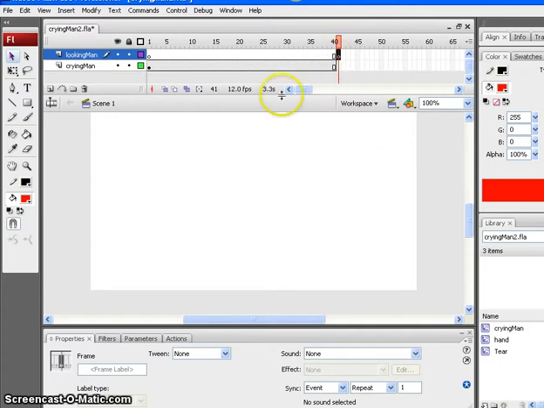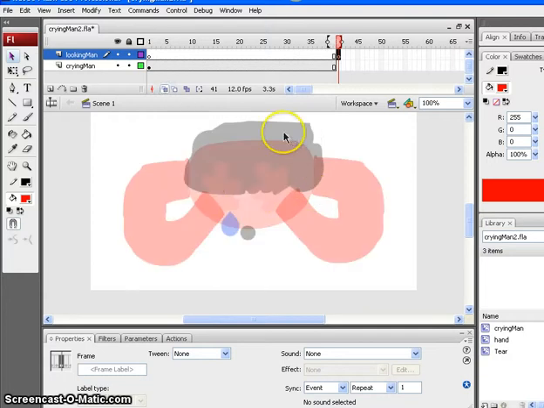What I can do is click my onion skin button, and this allows me to see what has happened in other movie frames. So let's click that. There we can see what's happening in some previous frames. We can see these Crying Man frames here. These brackets show us what was in previous frames in our movie.